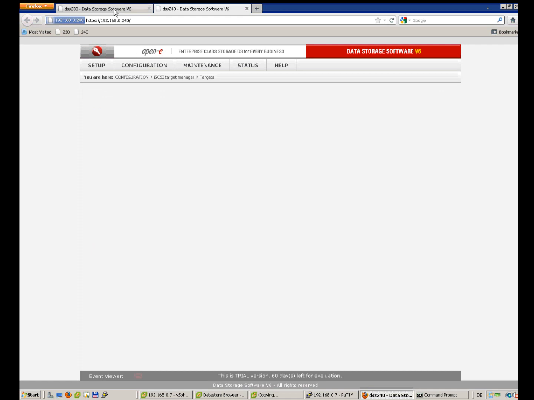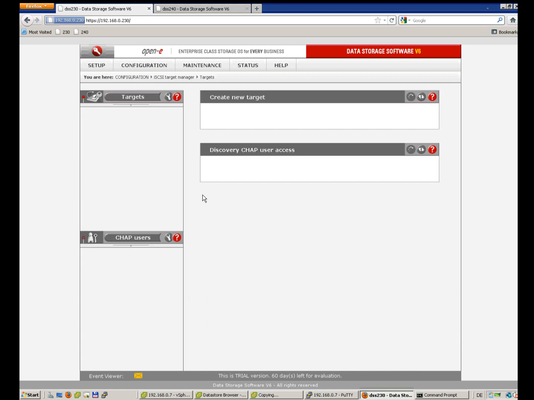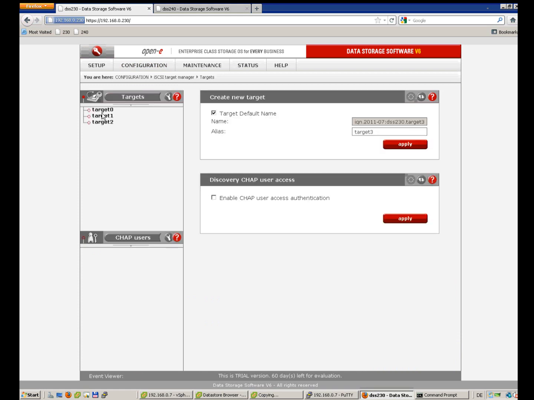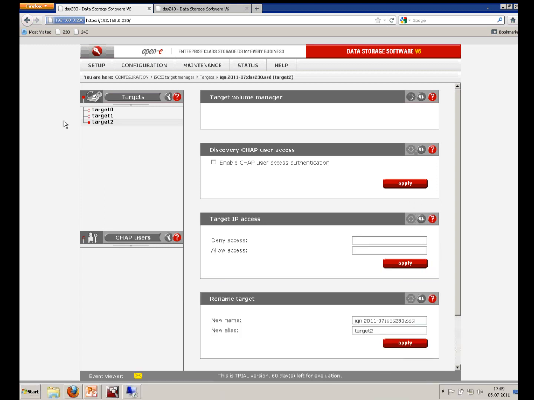But NFS has some more options which are not available with iSCSI, because iSCSI are just disks, and NFS is a file system, or network file system.